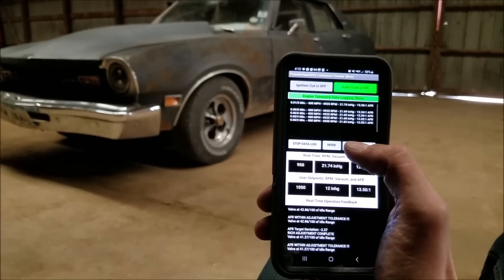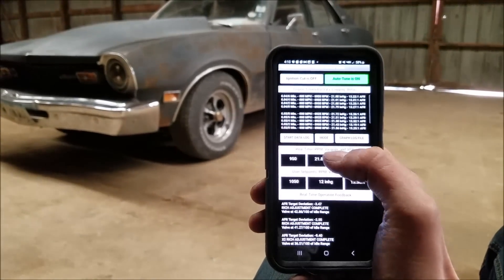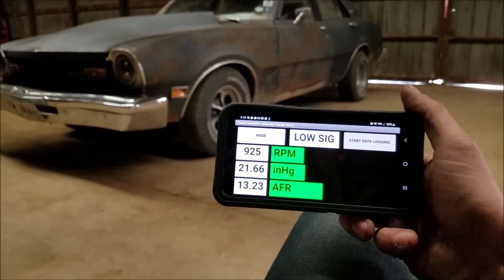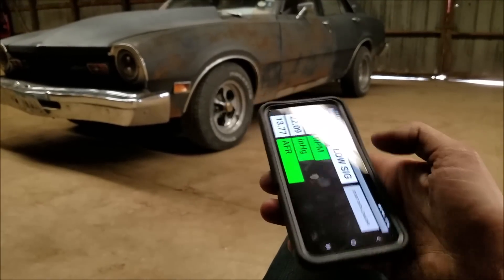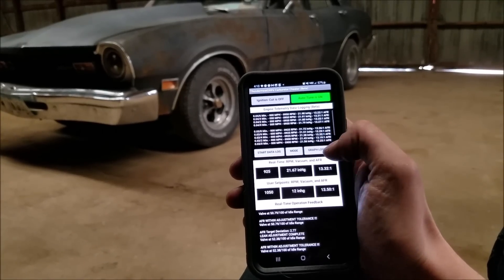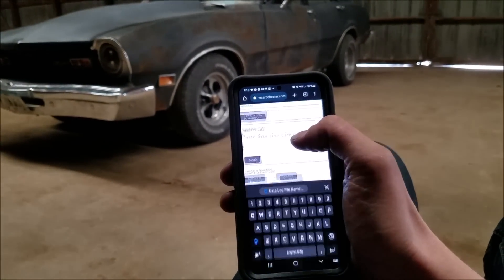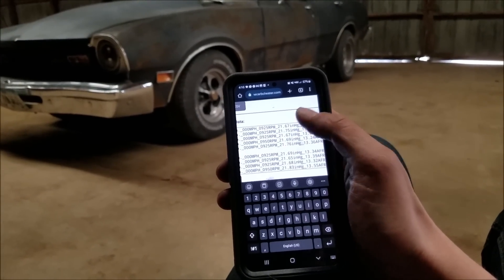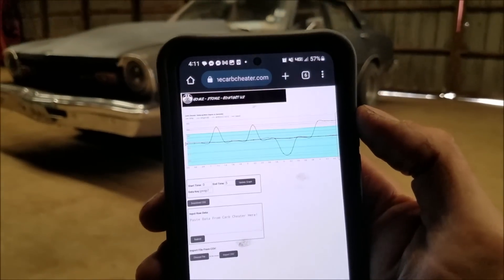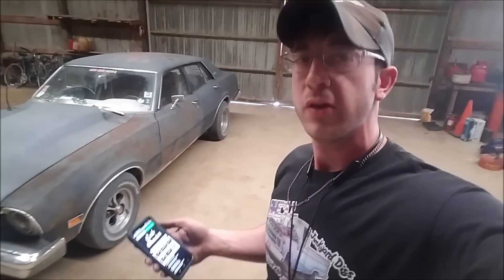Someone suggested I should add data logging, and then we did one better — we added graphing. I'll stop that; it's asking me to name it, so we'll just go without a name. Someone said it'd be really nice to have a gauge display screen. So here we go — there's your gauge display. Going back to the graphing: say you wanted to look at your data — pop in, it's auto-copied. There's our data log. Hit submit, and now we actually have an adaptive graph of our data, our air-fuel ratio. You can save this and email it to yourself on a computer. It saves for 30 days.